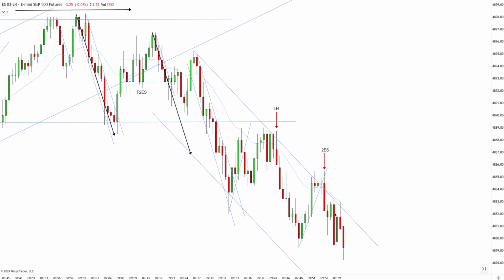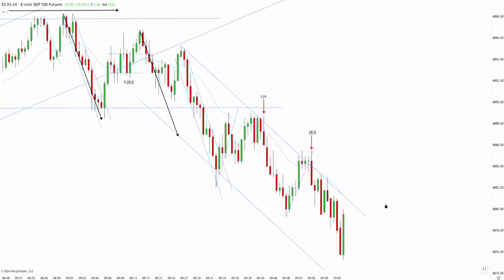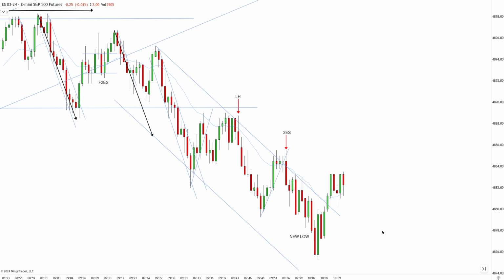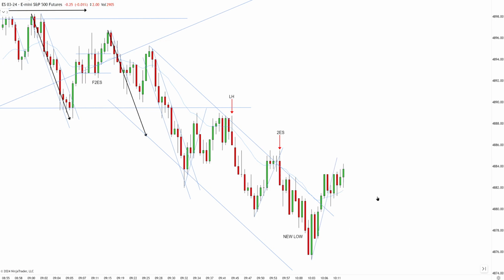By the time we get a lower high, it is too far down, too close to these lows, and the market created a new extreme. So I'm going to mark a new low at the time. Let's see what's going to happen. The market keeps breaking above the EMA. After the new low, I'm pausing, looking to sell.